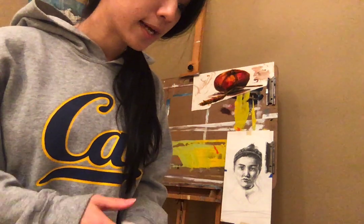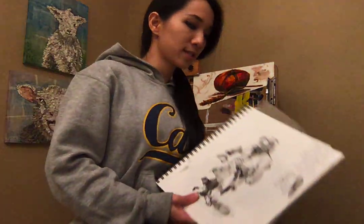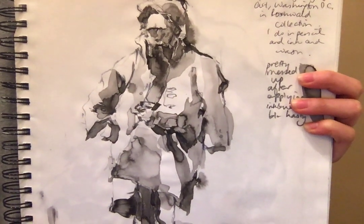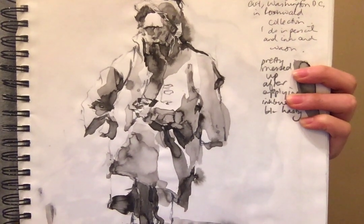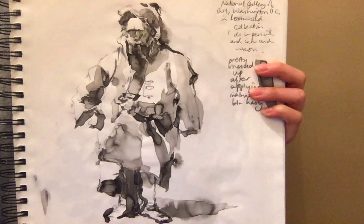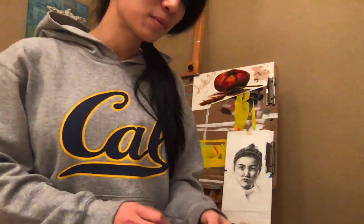These were really fun to do. I took master's works as well to study from, and used a single tone of color — in this case black — and this is of an oriental figurine. I just saw what I could do playing around with a water-based medium that is heavy laden with water. Like, how much can I really control, and how much can I really capture of the three-dimensionality of it? That was really fun.